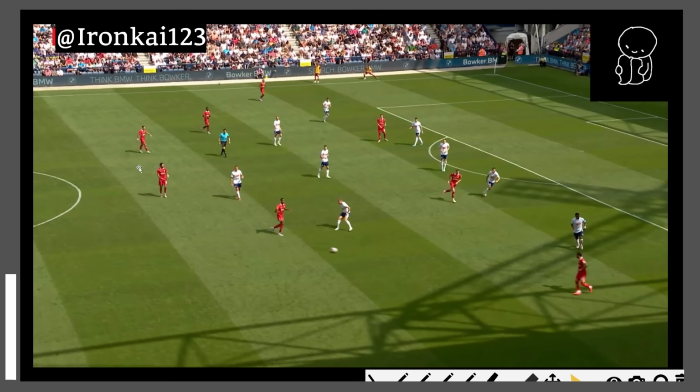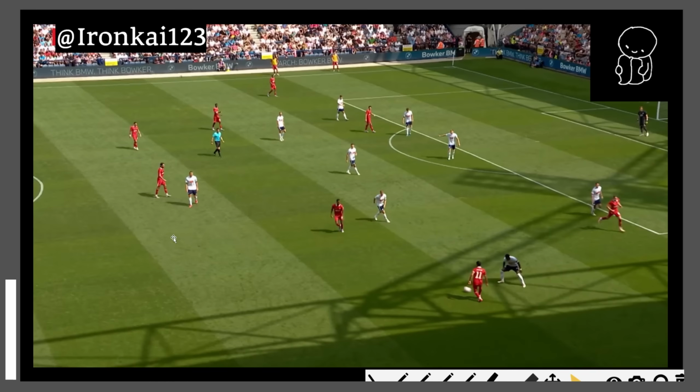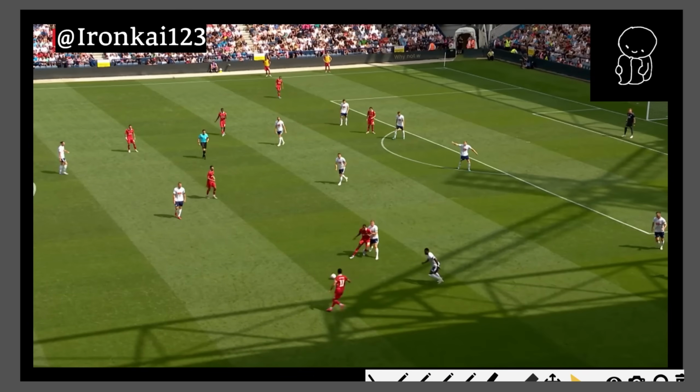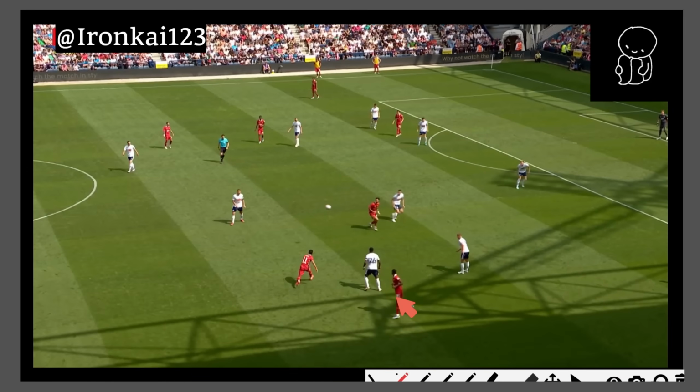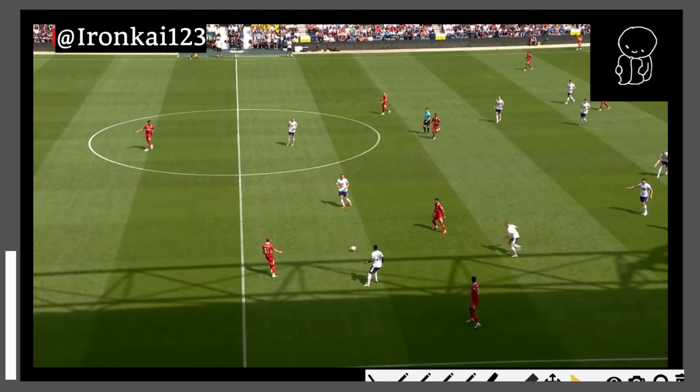So this is the big sequence that led up to the goal, where we once again are sort of seeing this 2-3-5 forming, which saw Trey drift in, like I've said before, because of how you want to utilize Costas' position. But again, we're still seeing the makings of this 2-3-5. Mo gets the ball. Once again, we're seeing Mo in the conductor role. We see Connor drift out further to the right because it looks like Mo wants to come inside. Mo gets the ball to Ryan. Mo receives the ball back from him, and Ryan ends up flicking it. Sabo ends up flicking it back. It gets to Luka, who then passes it back to Mo.